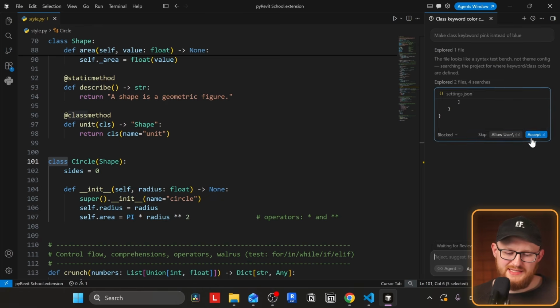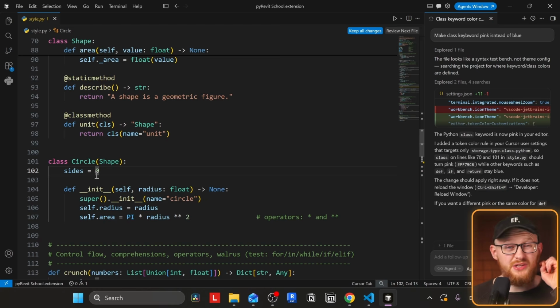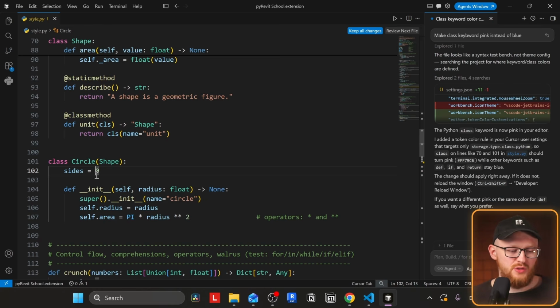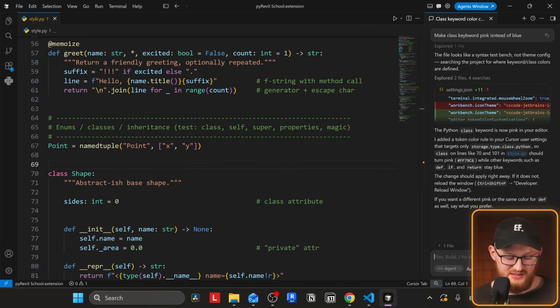I can see it can sometimes take a while to get there, but eventually it will modify it. You can see now it's pink. And you can create a lot of rules, what is colored how and so on. You can also ask for settings in Cursor, copy my VS Code settings, bring them to Cursor. It can do that as well. It can do a lot. Just whenever you want to modify anything, just go and ask agents to do that.